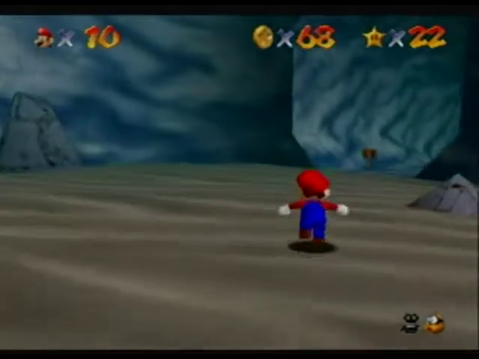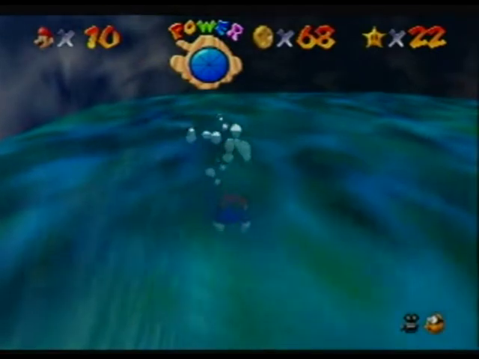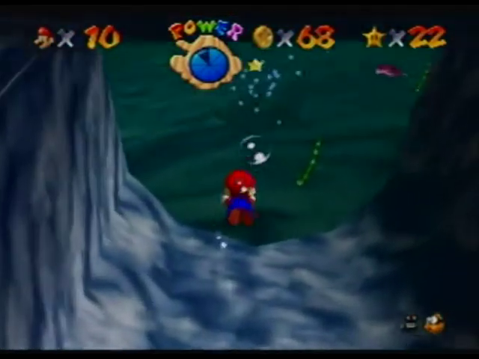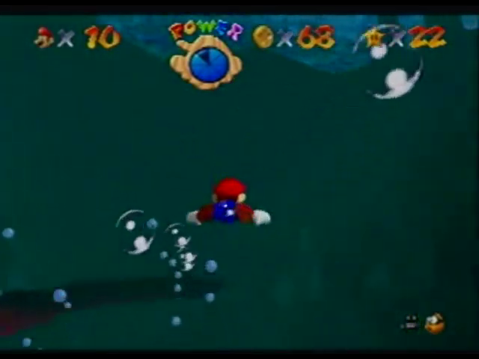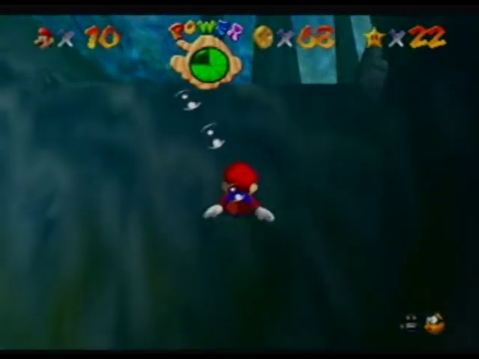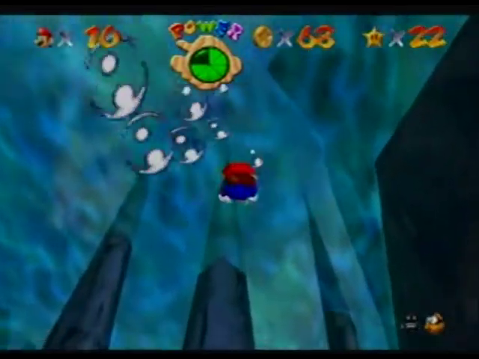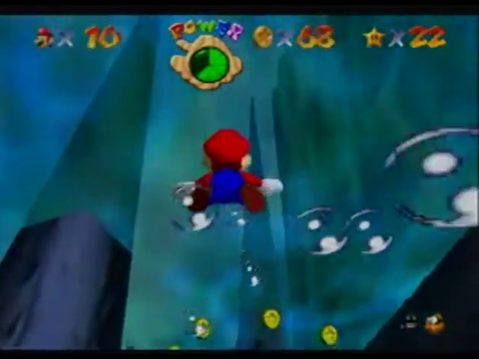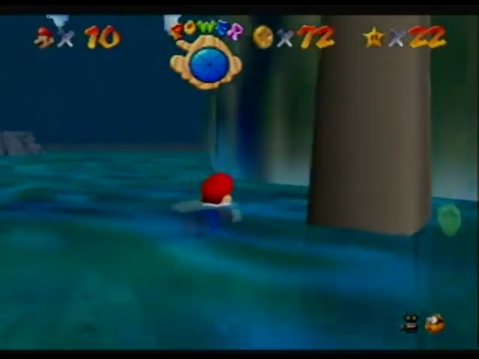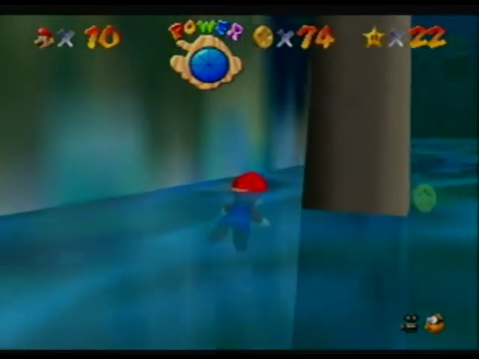Alright, good. 68 coins. We're one short from 69, the dirty number. Anyway, so we need 32 more coins. 8 of them are going to be up there, which is the red coins. Red coins were 2 coins each, so that's 8 total, the last 4, right? So that'll be putting me at 76. This will put me at 84. So, kind of close to hitting 100 coins here.